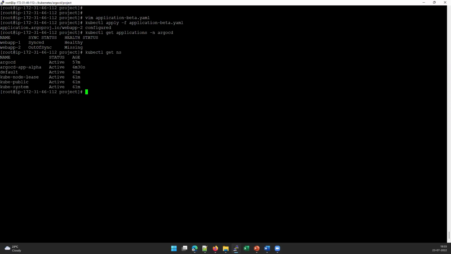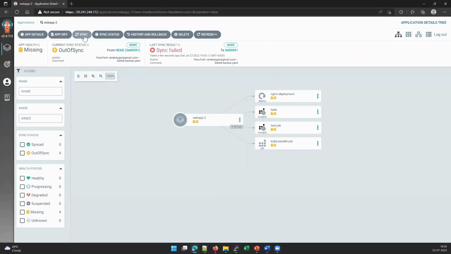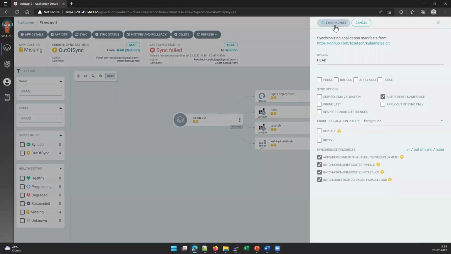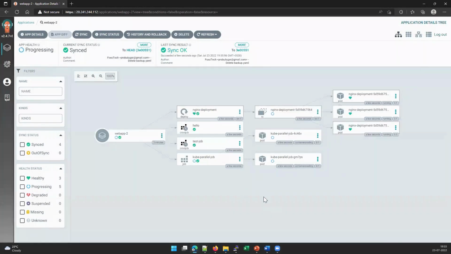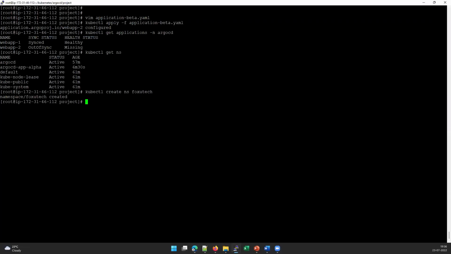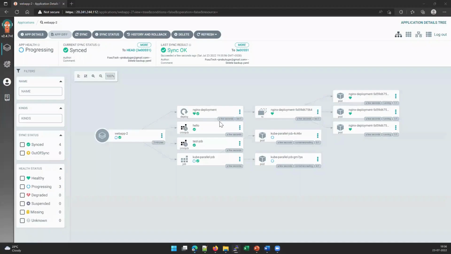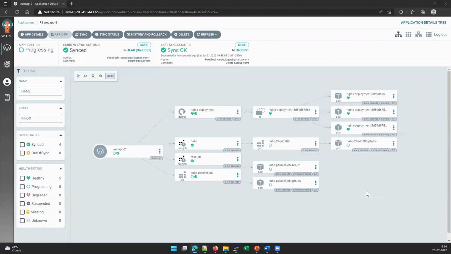So let's try to create it. Let's try to sync. Looks like the application was stuck, and anyway we have created the namespace, and now it's deploying perfectly fine.